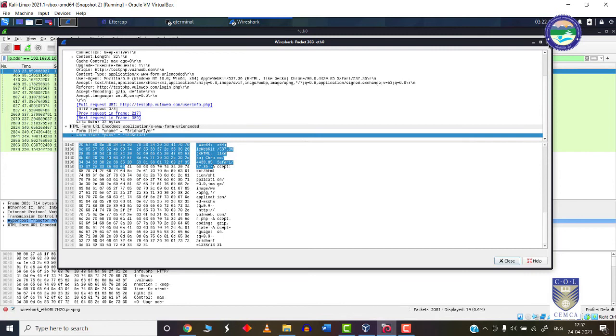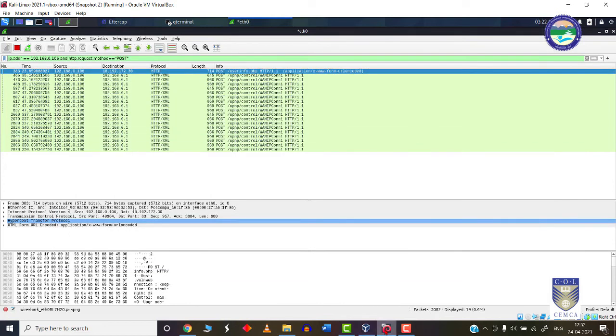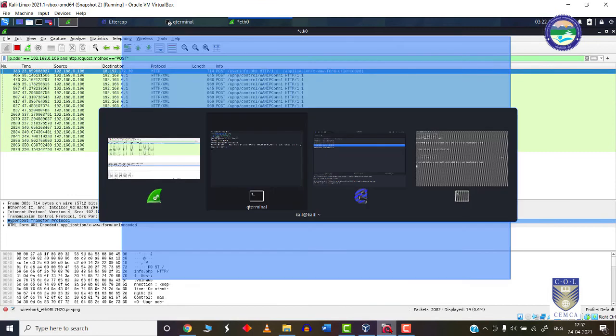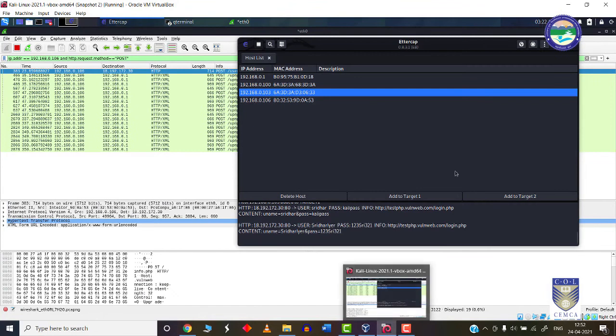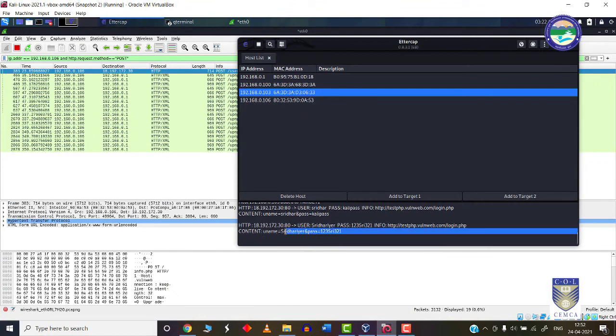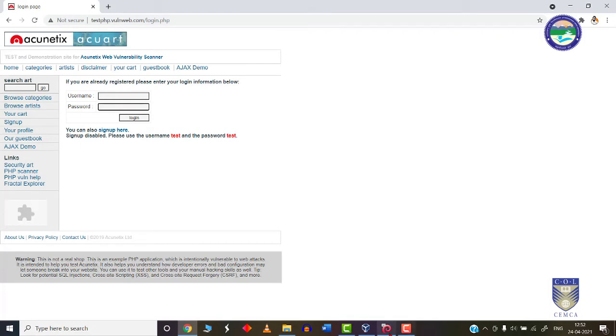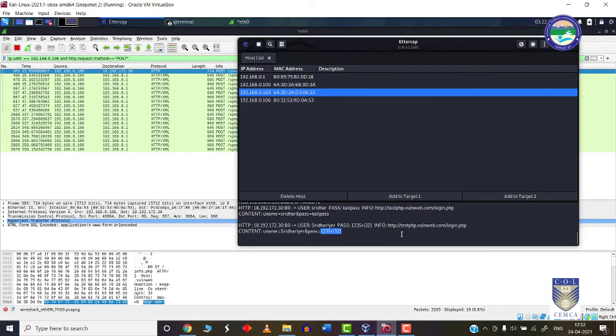So this is how we can make use of Ettercap as well as Wireshark. Both can do the same task, but Ettercap only displays it in a more concise manner. As you can see over here, the output which is shown on Ettercap is very clear. It simply will show you the username, the password, etc. It has also captured the second password which I have entered using this particular website, Test World. So every single time you use that particular website, you send some data, those pieces of text will be captured and shown to you in plain text. This won't happen if you make use of HTTPS or SSL protocol, because that encrypts the data.